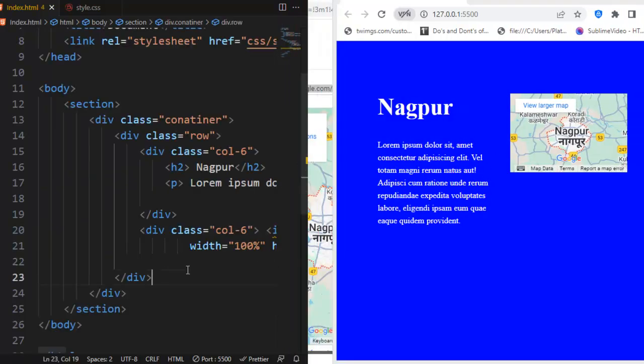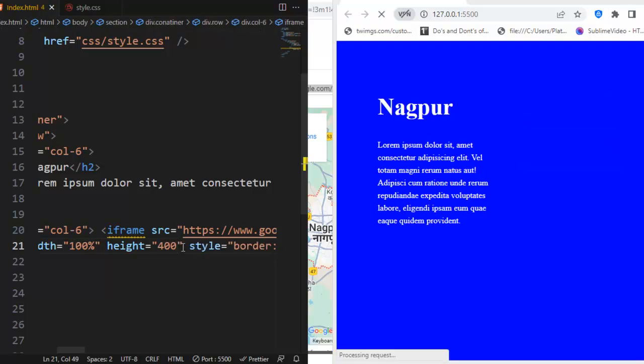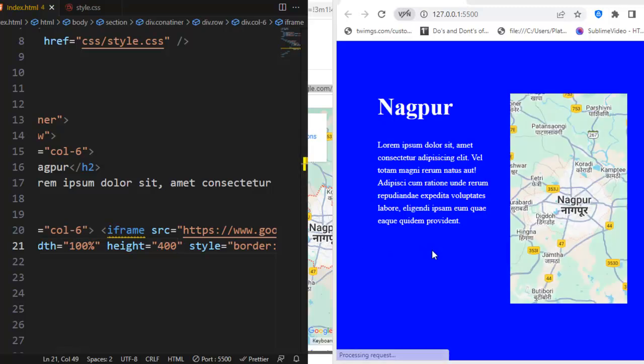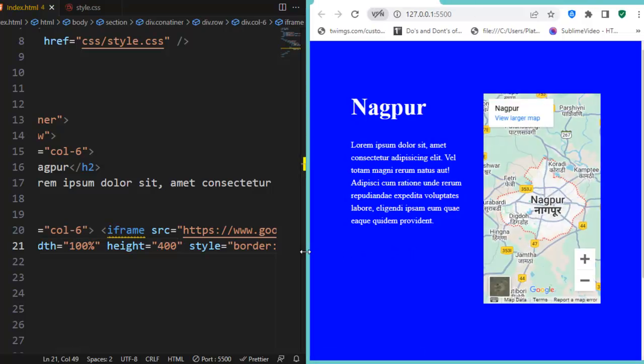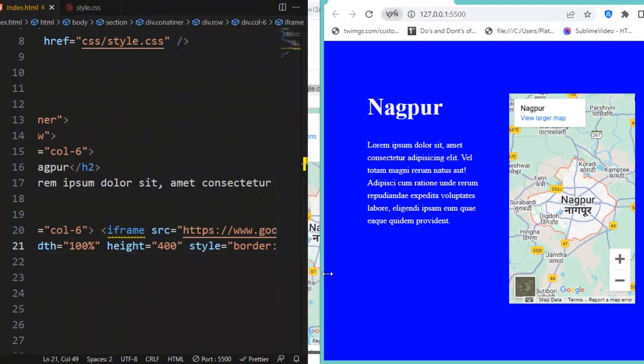Suppose I'm giving a height, only 400. Okay. Now I want to make this middle.